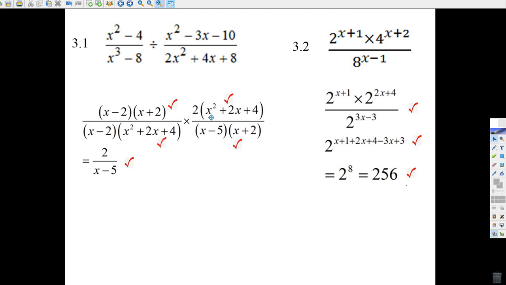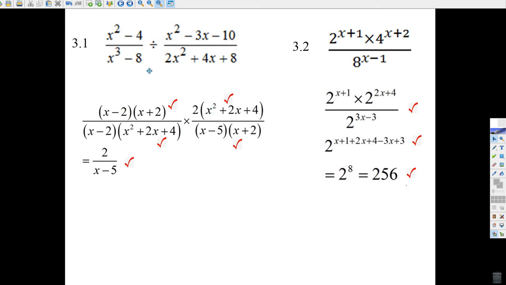Now, all they've done here is factor a 2 out, and they've got 2 times x squared plus 2x plus 4. Gee, there's 3 marks just for doing that factoring, 3 of the 5 marks. And with this dividing, when you divide a fraction, you turn it upside down and multiply. So there's how you could secure 3 of the marks.